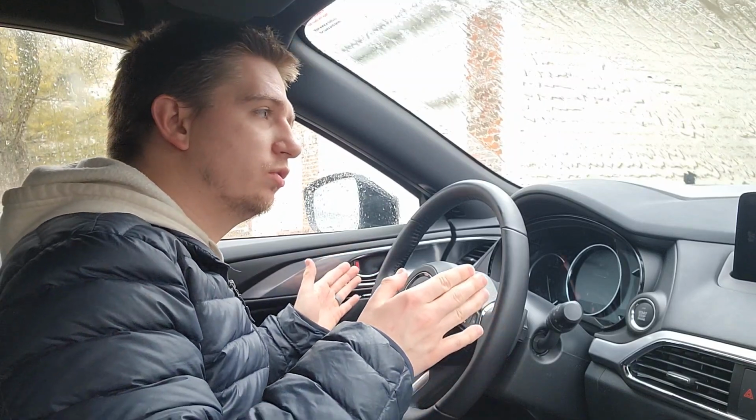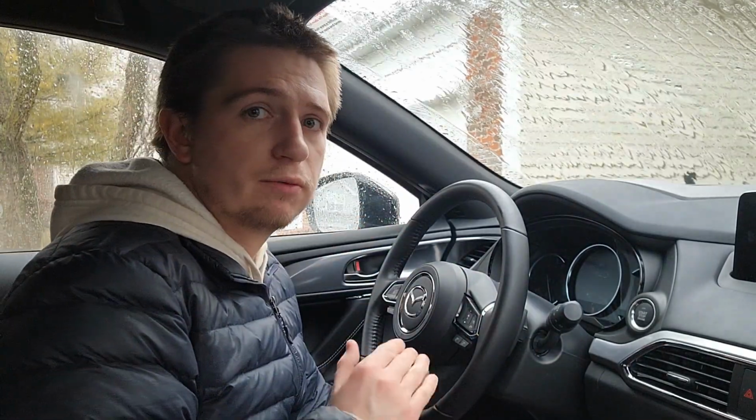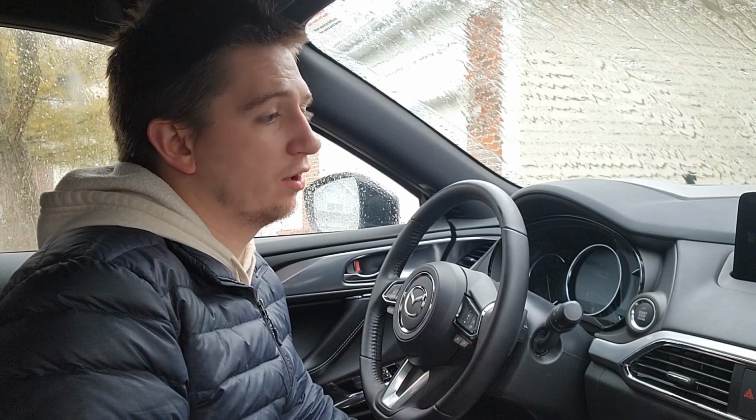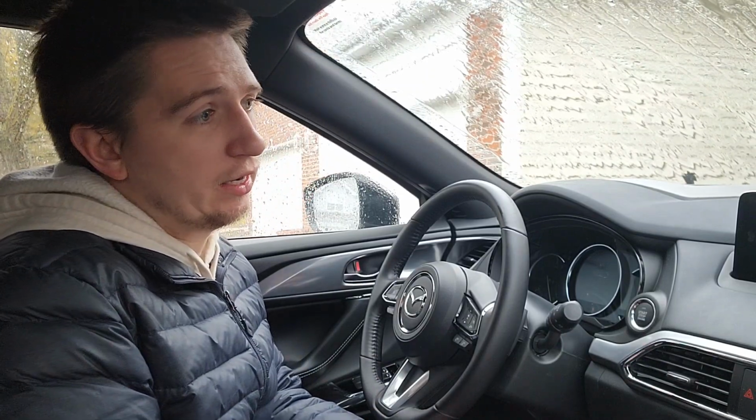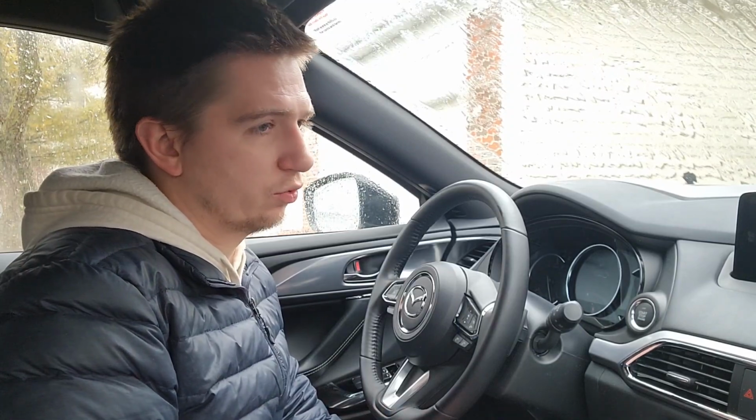The lane keeping feature that most cars have, if you start going onto the dash lines or onto the shoulder, it will vibrate and let you know, and it'll swerve you slightly back into the lane, but nothing beats the Tesla Autopilot or FSD beta if you end up getting it. That's one feature that Tesla has that I absolutely love, being able to just go on a road trip and drive without having to worry about keeping myself in the lane or doing any sort of driving at all. Obviously, you have to pay attention, otherwise you get notified to pay attention to the road. But FSD is something that you just can't compare to any other car, which I almost wish every car would have as far as long road trips go, because it just makes the drive so much easier.